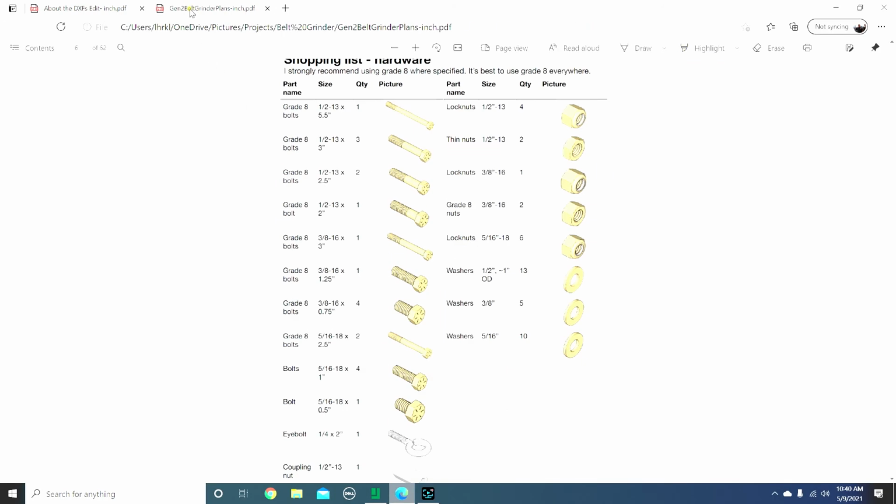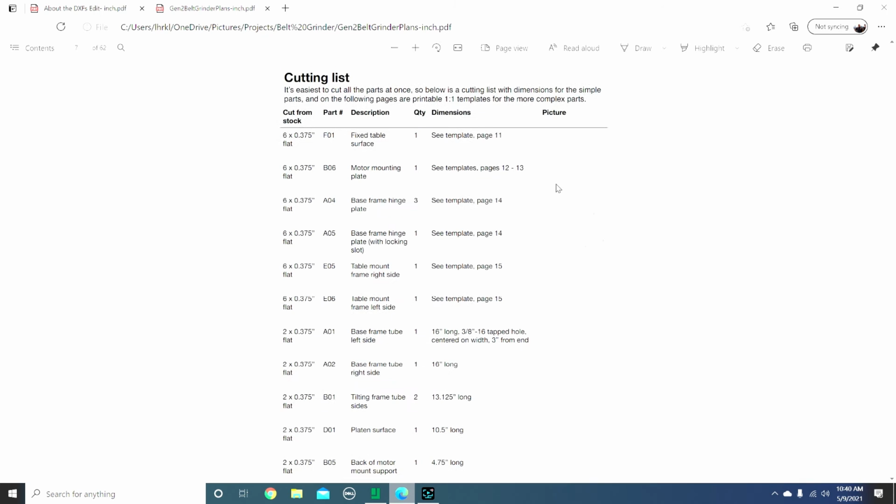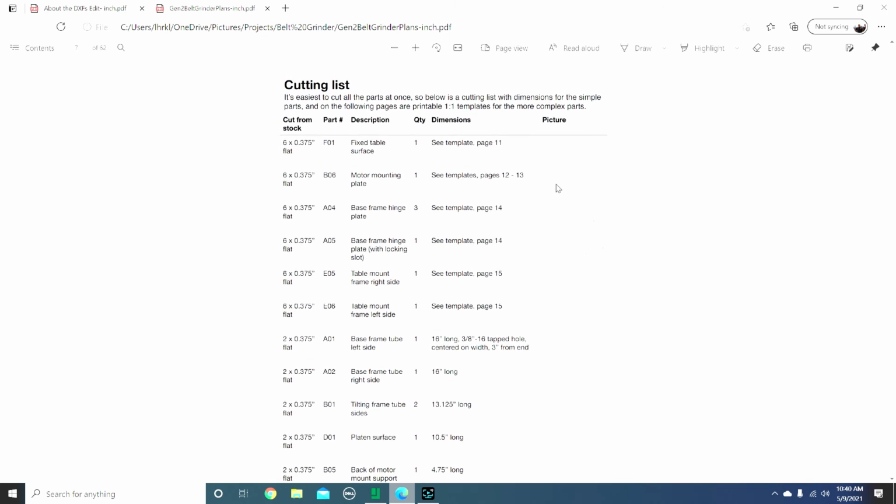So if you go into the plans, you'll see, like right here, I just started going down the list. If you'll notice on my sheet, I don't know how well you can see this, I just put an X on them as I cut them and stacked them. I just put an X on there to know that I'd already cut. Like this one's the fixed table. This one's the motor mounting plate. And if you'll notice, like I said earlier, the vector shows that deal sticking out on this one.